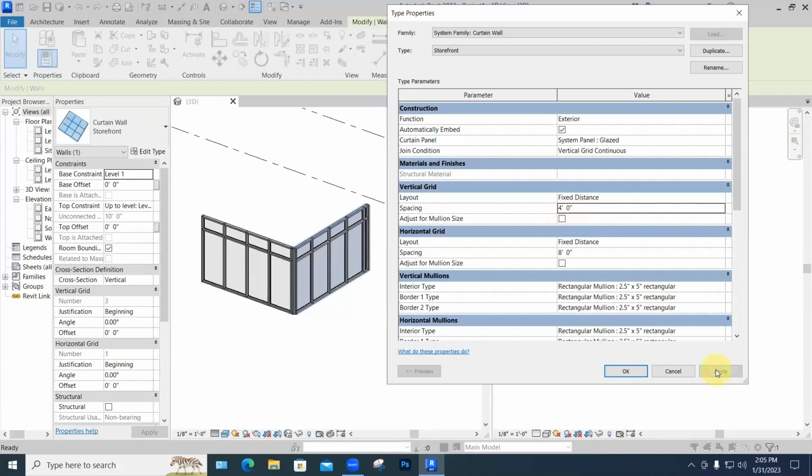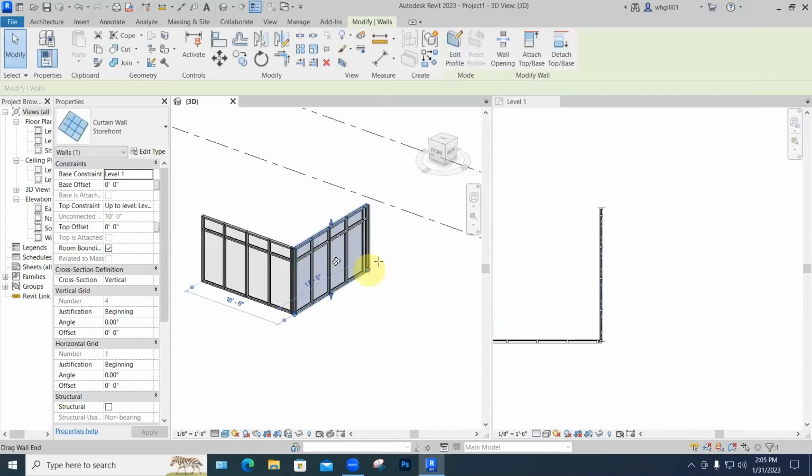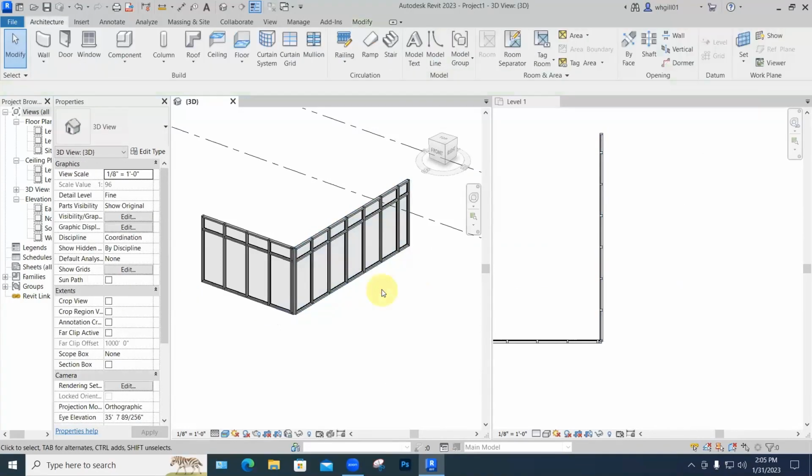Apply, and they all kick in. I picked up a little extra here because I was starting from the beginning, and it went 4, 4, 4, 4, and had that much left over. When I drag this out, it'll keep doing the 4s and then pick up the end. Sometimes you want that little piece just to be there at the end so that this corner is all a bunch of 4s. Sometimes you want that to be centered and equal ones on either side.